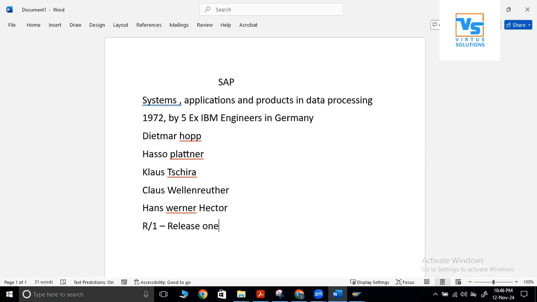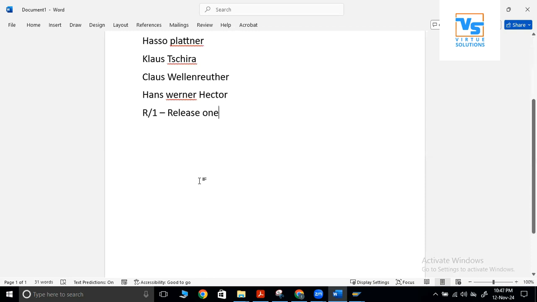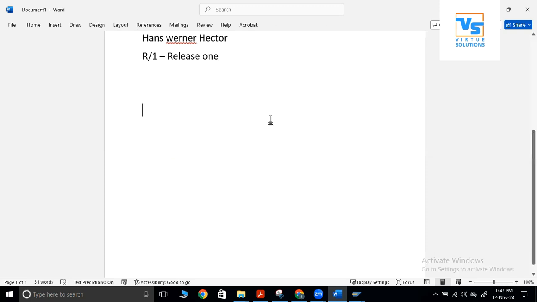So instead of going into history or more technical detail, let us discuss the scope of SAP, the benefits of SAP, and why we are using it. Not only that, even its growth, how long it is going to be there. Because before starting, there are multiple questions. So let us discuss that, and then we'll come back to the history of SAP. Before starting something, we should know what it is, right?